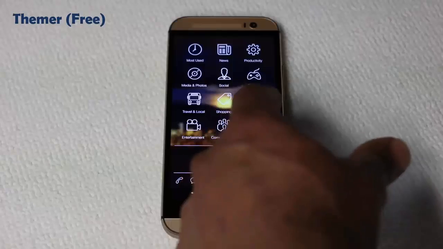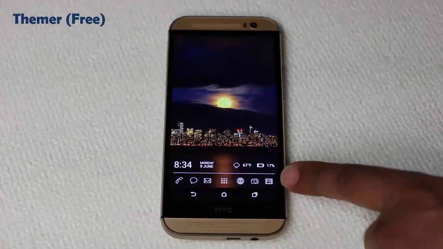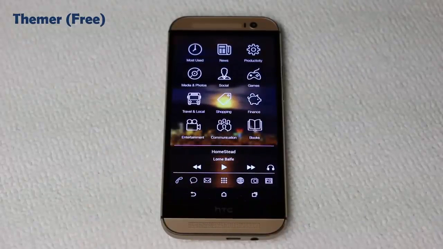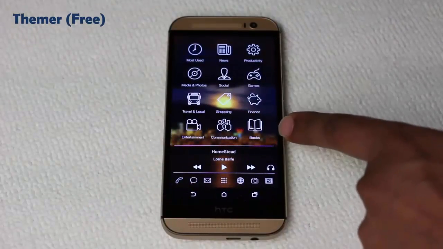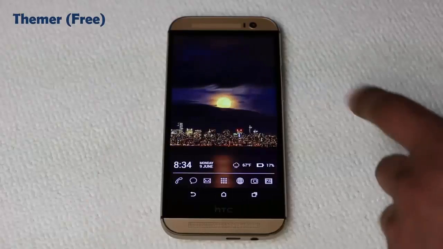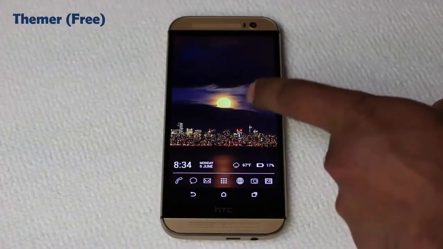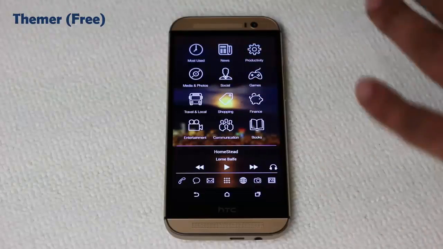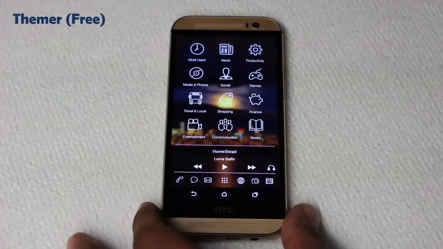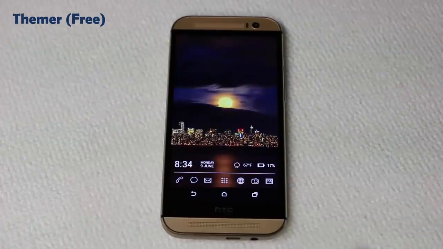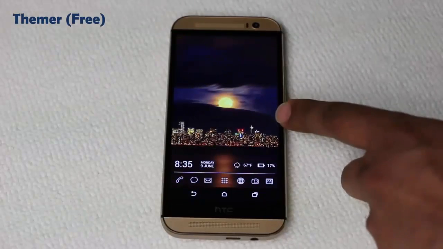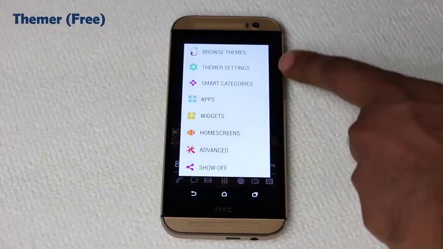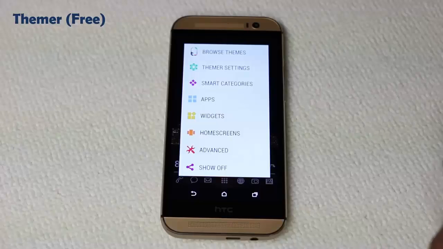So basically this is my new theme with all kinds of shortcuts over here. Go to phone, come back, go over here, and then you've got these quick toggles. Okay, and you can also add widgets to your screen if your screen is empty. You don't want to add widgets to screens like these that are already pre-filled for you. Okay, so if a screen is pre-filled, don't add widgets. But with this kind of screen, you can add widgets, okay? And you basically just tap and hold, which brings up the Themer menu. So let's go grab more themes.